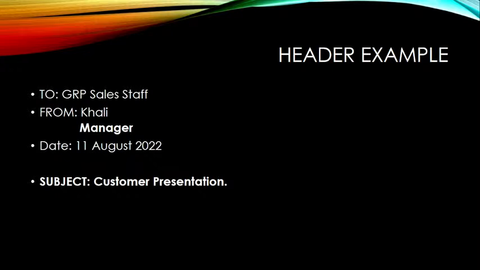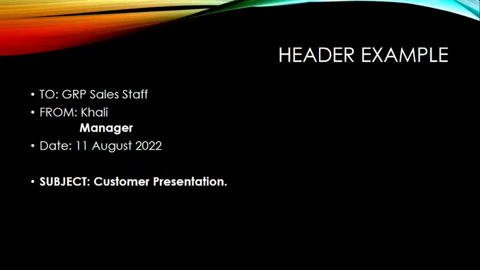If you are sending this to 100 people or a particular department, just like this one, the sales department, then you can include that, but make it clear that you are writing to those people. So if a person receives this memo, they are sure that you were actually sending it to them. Be clear. If it's a name, let it be a name. If it's a department, specify that department. Then you write the sender. So who is sending this memo?